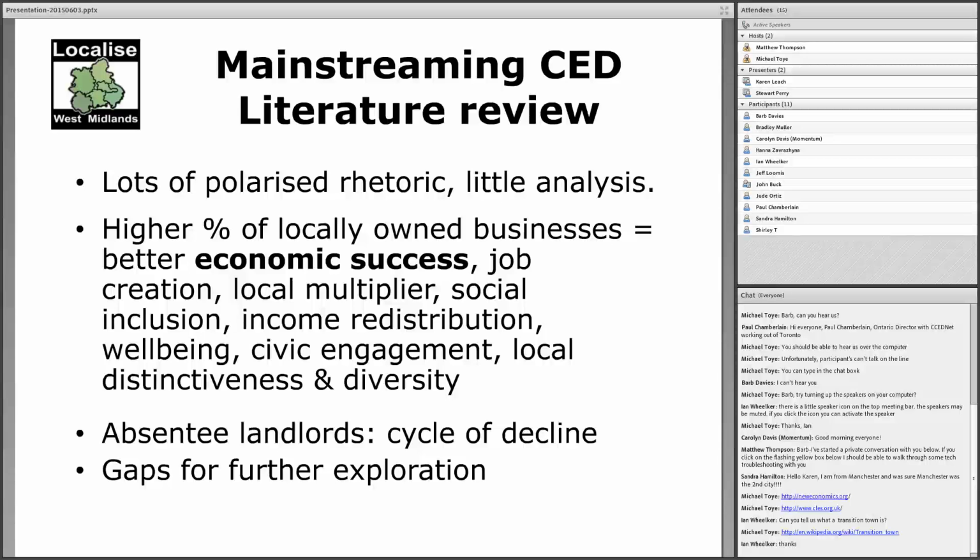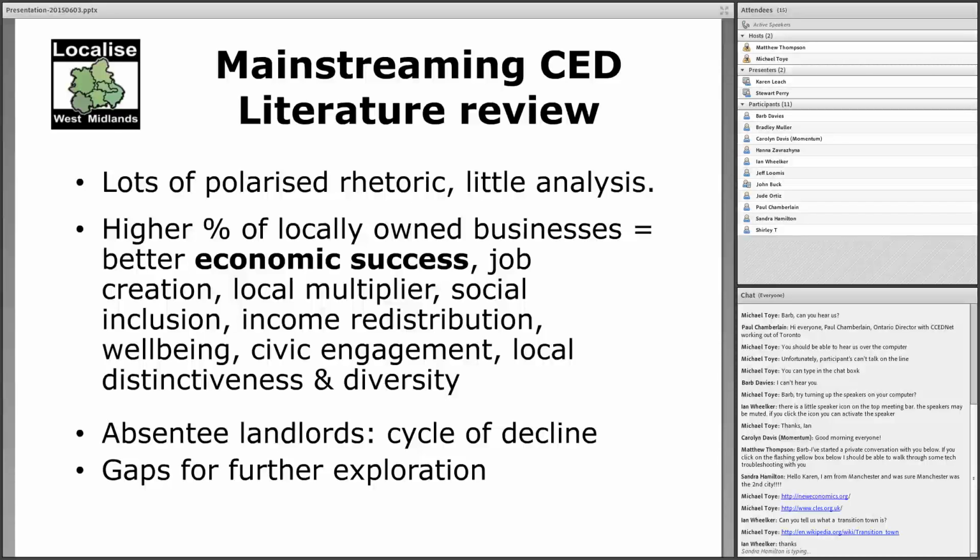There were quite a lot of books like Colin Hines' Localisation, a Global Manifesto, and I can't remember who wrote The Case Against the Global Economy. Books like this which really very strongly pronounced on how a localisation approach was better. But when you actually looked into it to see what evidence they'd collected, there was actually very little. And therefore what we found was that the literature review that we'd done was a much more significant part of the research findings, because it seemed to have been the first time that this material had been collated.